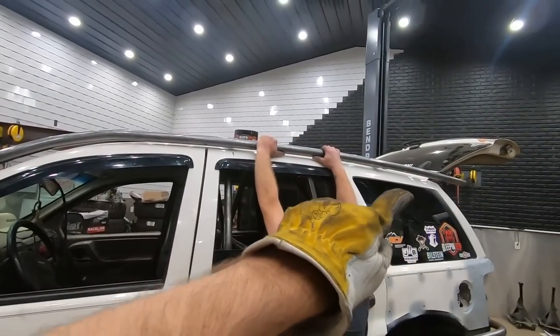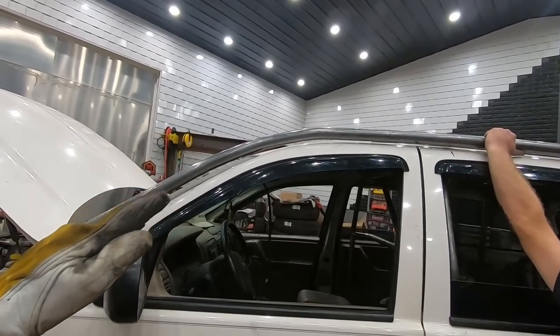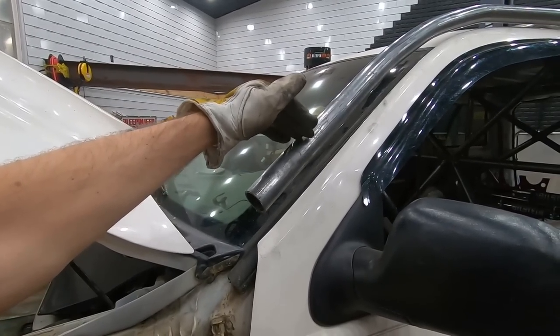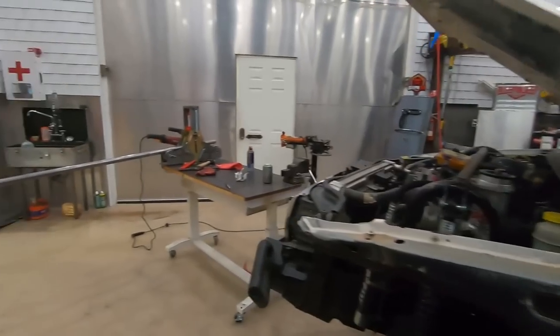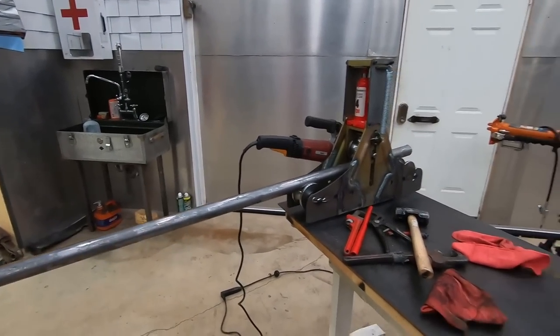But we've got that thing rolled to the curve of the top, and then we've rolled it more for the curve of, what would you call it, the window? So there we're going to make a joint and come down here. But what we want to do now is show you how we came up with that. And for that, we've got this 10-foot stick that we're going to start rolling. So let's get started on that.